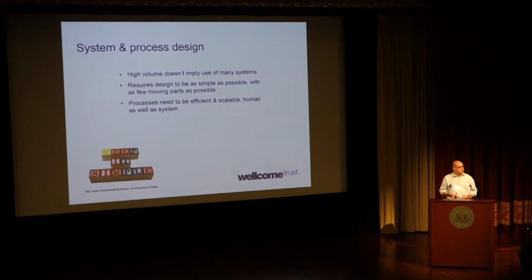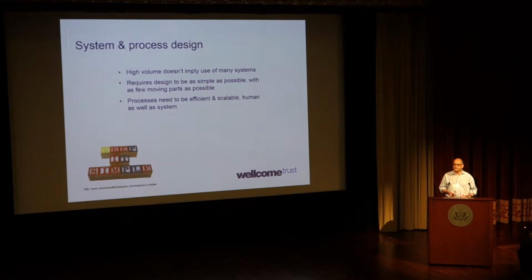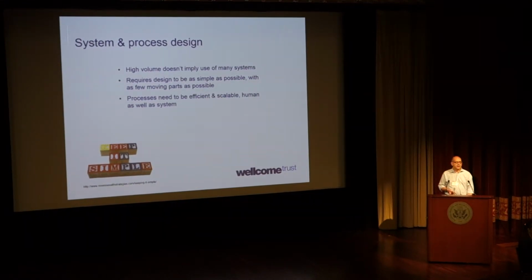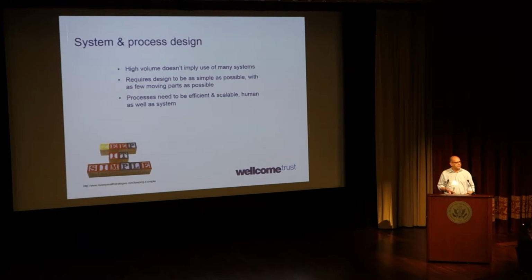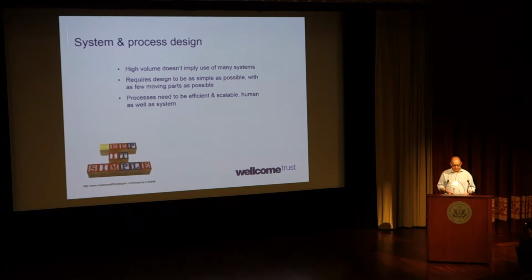And if it's simple, it's going to be a lot easier to scale. It's going to be a lot more efficient. And those of us that sign the checks, hire staff, make big decisions, need to be able to understand what's going on. And a simple process is easy to understand, back up the chain within an organization, and to support buy-in, which is really important if I want to spend X amount of dollars on this development or that development.